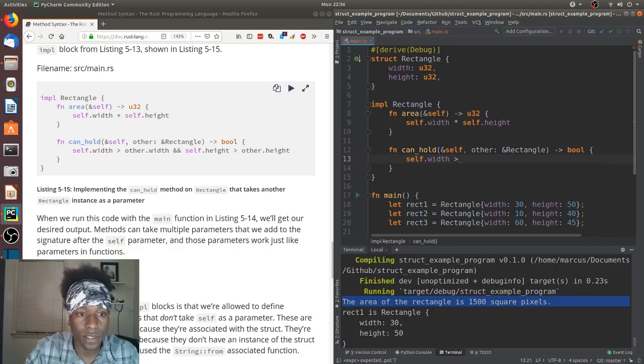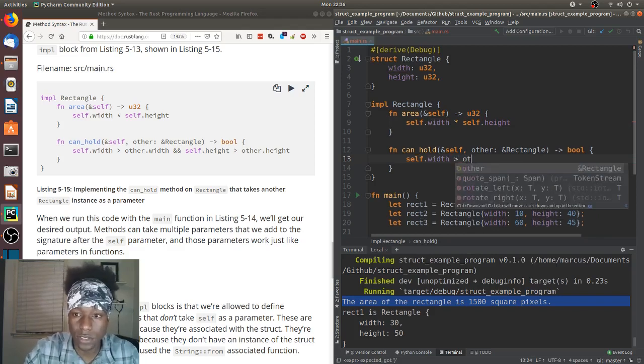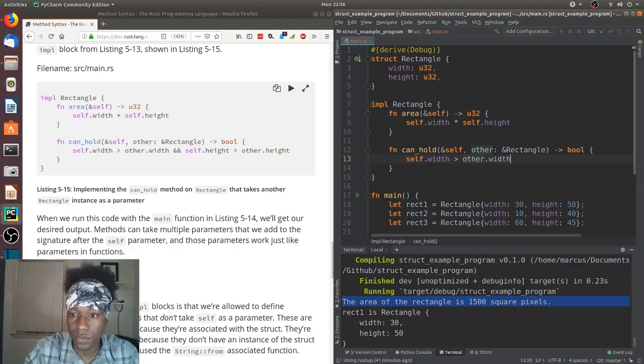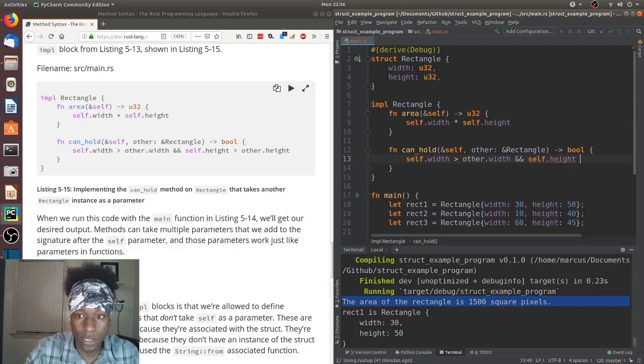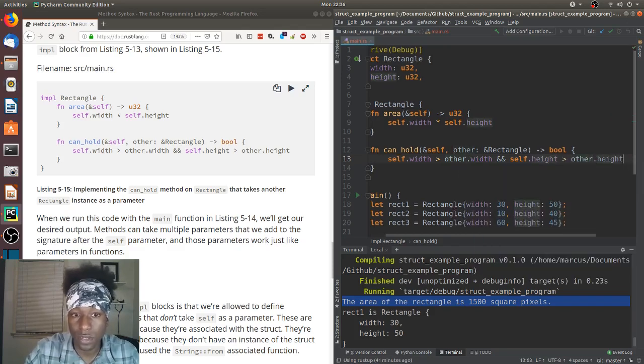If the width of my instance is greater than this other instance's, other.width, and self.height is greater than the other's height, then yeah, that's true. We can hold you.